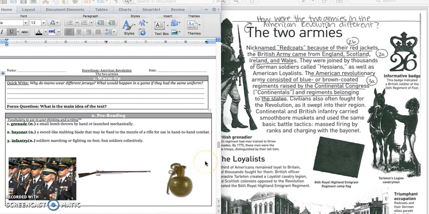Our vocabulary for today is grenade. That's a small bomb that you can throw at an enemy. So you draw a line to this picture. The next one is bayonet. That is a sword-like stabbing blade that's attached to a rifle, and you can use it when you get close enough to your enemy that they're too close to shoot, so you can just stab them with your bayonet. So draw a line to this picture. The last one is infantry, and that is another word for a group of soldiers that are on foot. So they're not the Air Force, and they're not the Navy, which is on water. They're the infantry, which means they're on land.